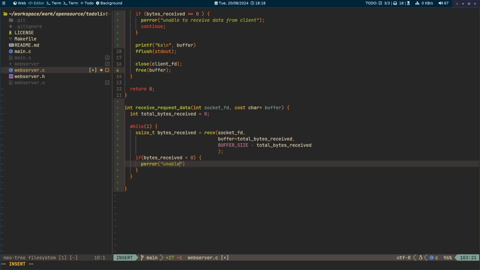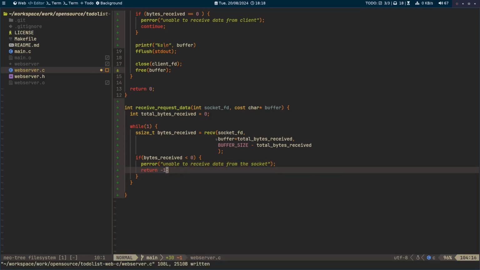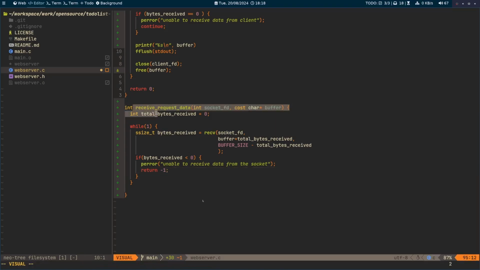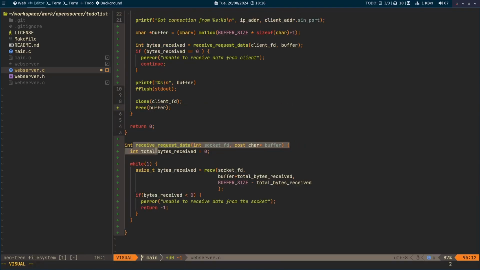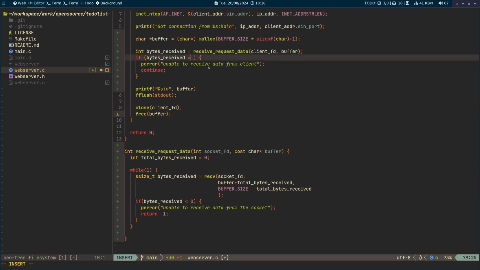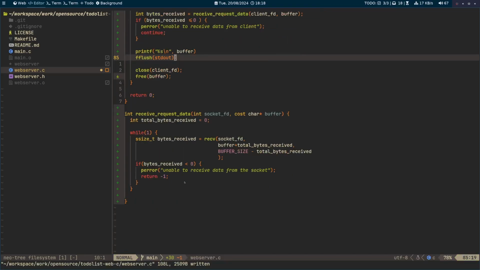So this is an error which says unable to receive data from the socket. And then we can return the -1 back, so we can validate it from there itself. Actually here let's do a less than equals to 0. Okay, so it covers both.